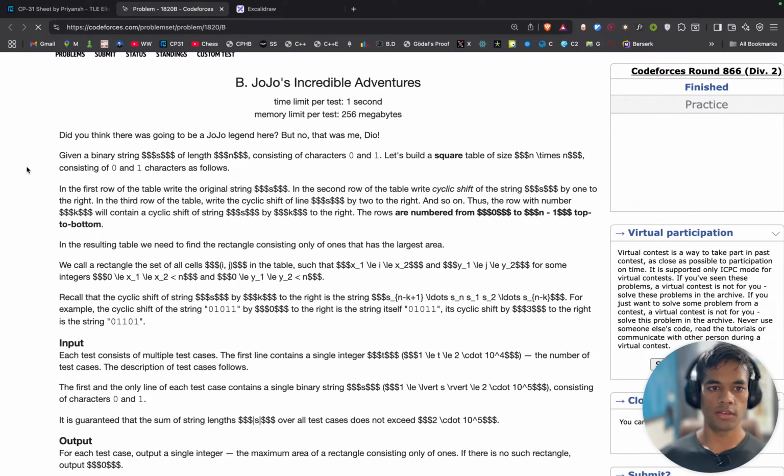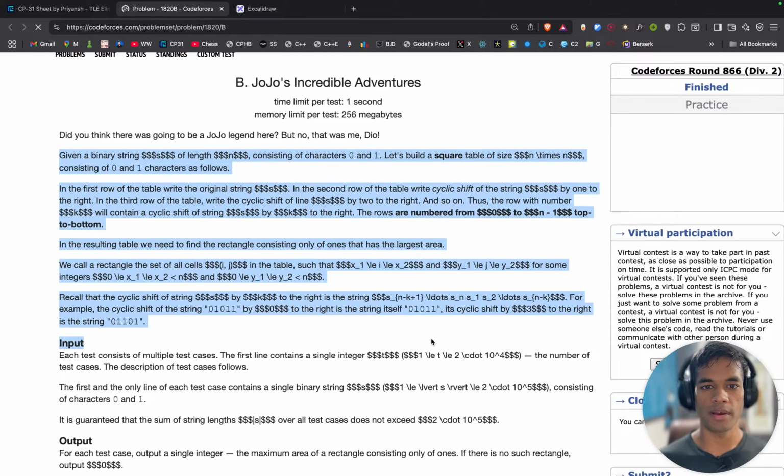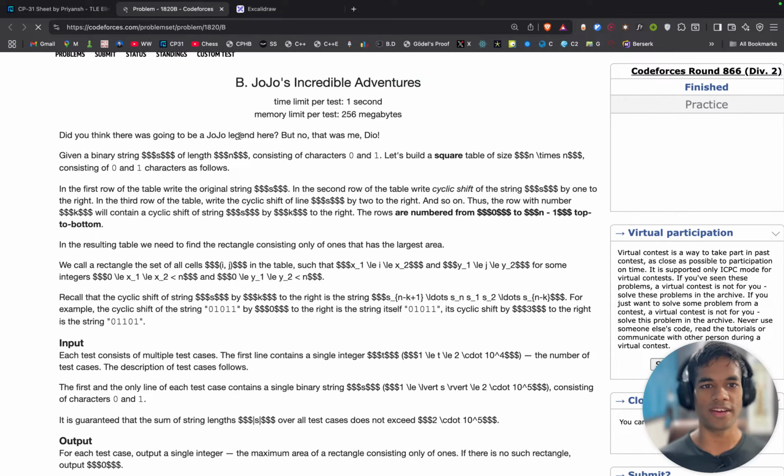Given a binary string S of length n consisting of characters 0 and 1. Shit, this problem has nothing to do with JoJo's Bizarre Adventure. Okay, that is cool.